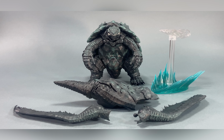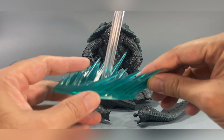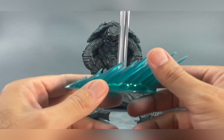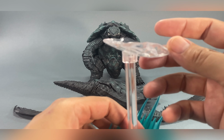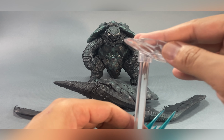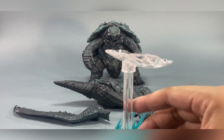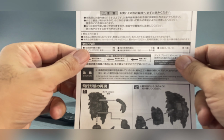The brand new Gamera comes loaded with a bunch of things that you get with this figure. Now, let me start off with the stand itself. This is a really nice looking stand. I really like the translucent green plastic, okay? And the cup where it holds Gamera is nice as well. Very easy to assemble.